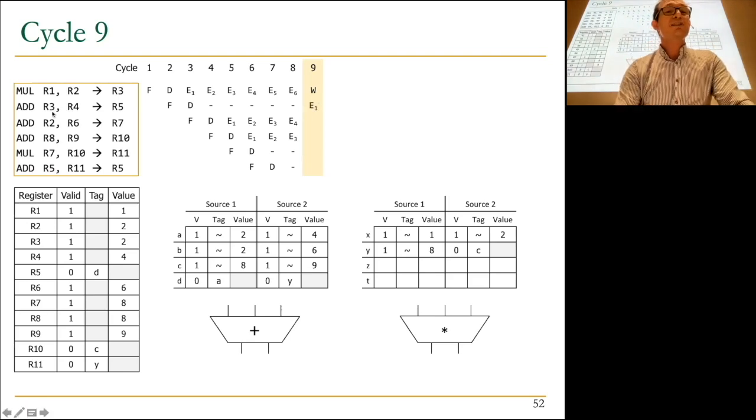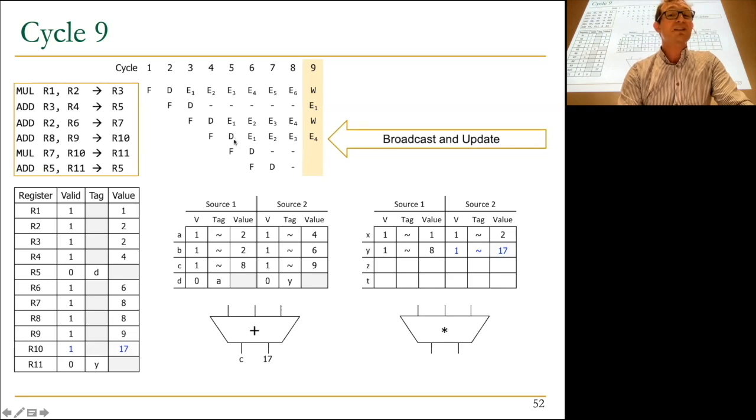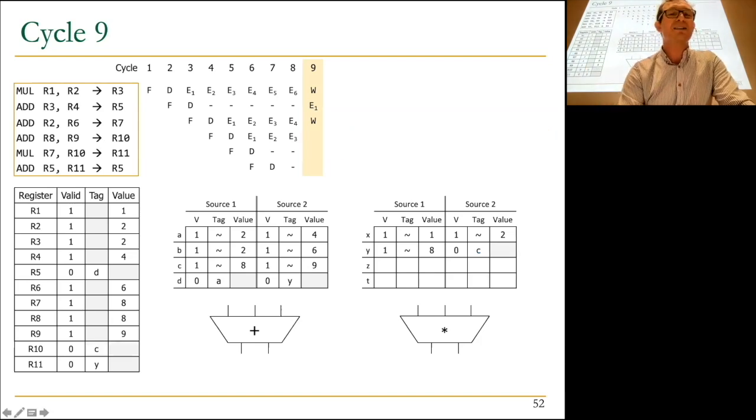So the second instruction starts executing right now because both of its sources became valid, right? So it gets sent into the functional unit. And this next instruction also does write back. This instruction finishes and it broadcasts and updates. I don't animate these further because it actually takes a long time to animate everything.